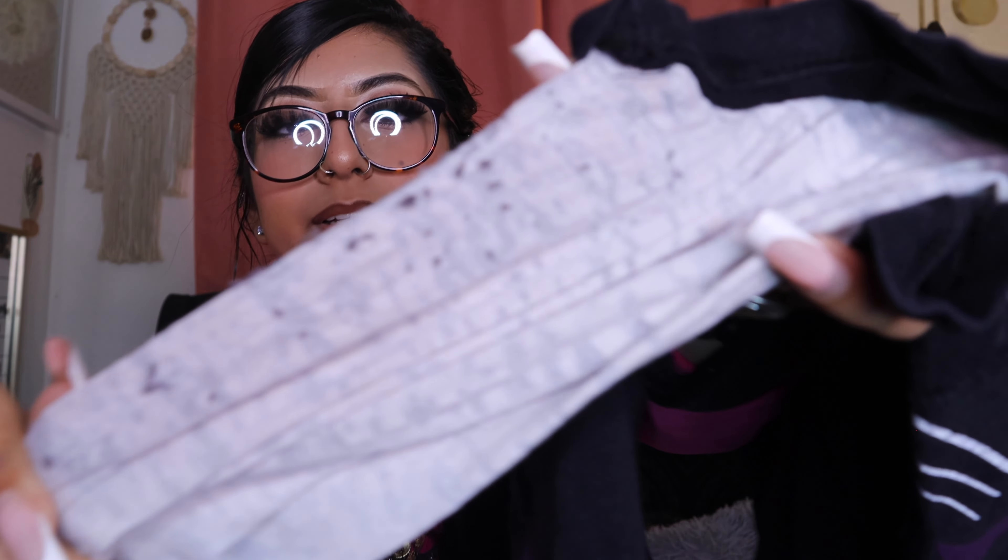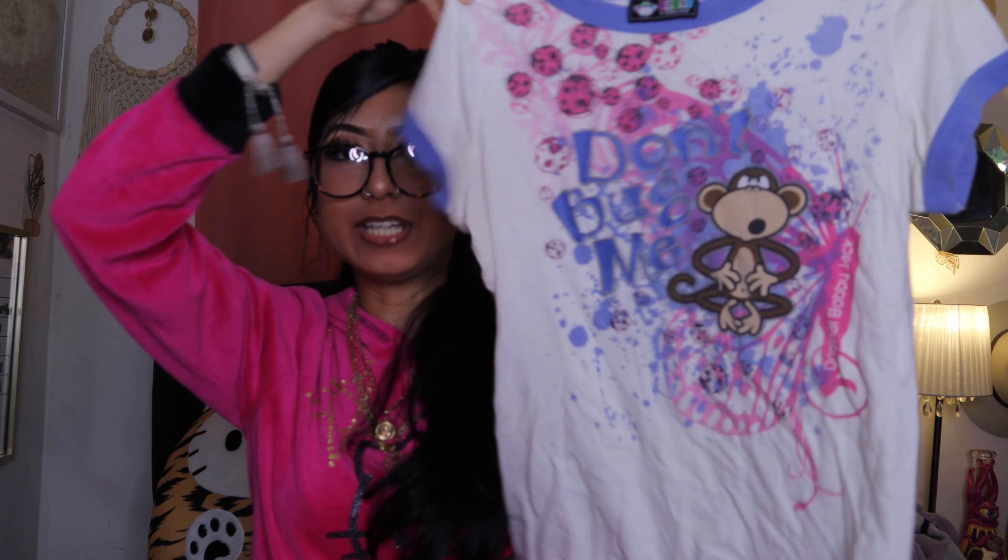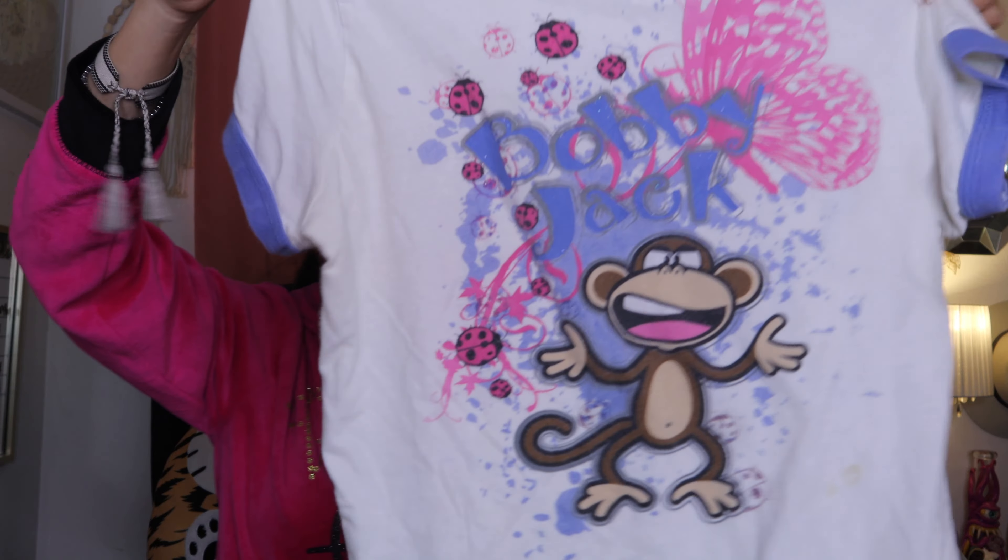Oh no, it has like that on the sleeve — how do I get rid of that? Oh, it's a fabric shaver — is that what it's called? But yeah, it's just blink on the back, so cute. Oh, then my boyfriend found me this Disney tee — Mickey Mouse, blink on the back. Oh my god, this is my first Bobby Jack tee — that's the front and this is the back, it says 'don't bug me', and then this is the tag.